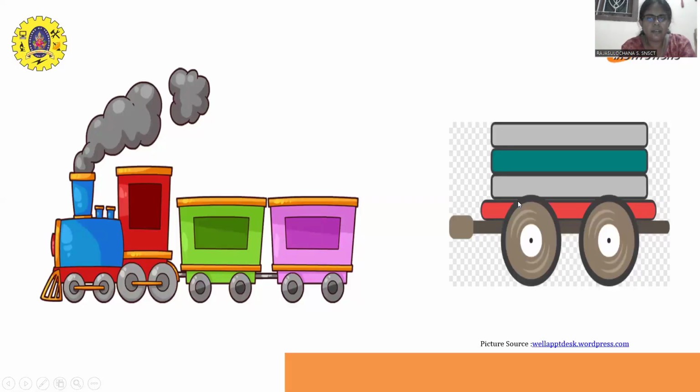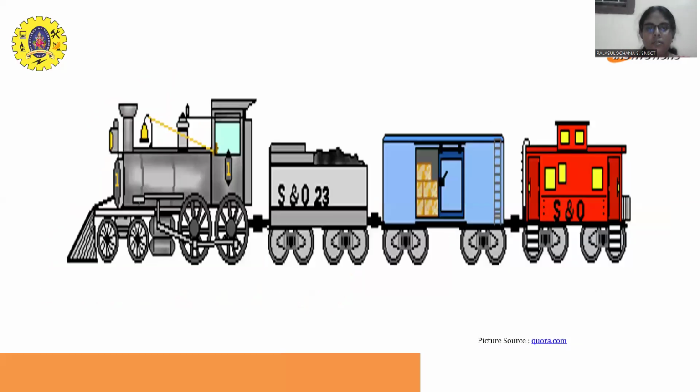So, just look at the picture once for now. When we discuss what a linked list is about, at that time you will understand what this picture is trying to convey. So, this is obviously a train with various compartments, and all these compartments are linked together. So this much understanding is enough for now.